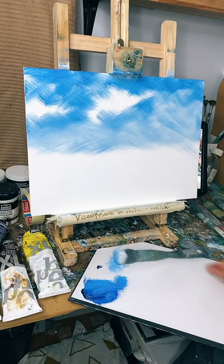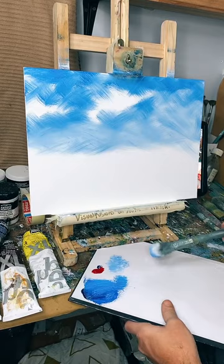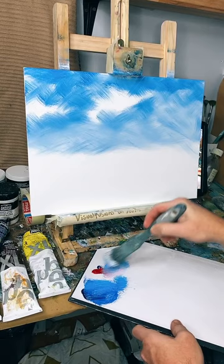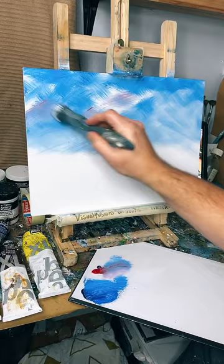Okay, let's get a little bit of red on the board. Last time I did one, I used crimson, so I'm just gonna touch into the red here. Literally just touching, mixing with that blue. I just want a few little brighter spots. Gonna put a bit more on. Just add a bit of flavour to the sky.